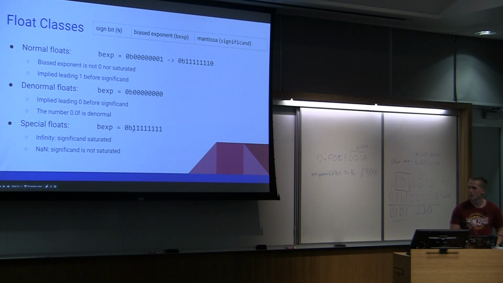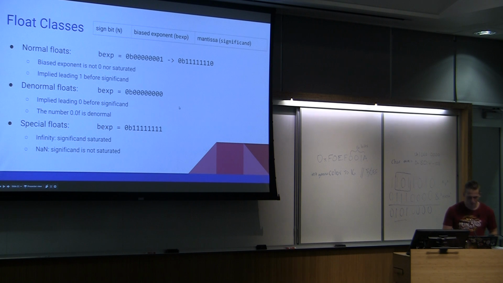And then there's special floats that we haven't really worried about too much, but to remind you what they are, if the exponent is totally saturated, then you can have infinity or not a number. Infinity happens when the exponent's all 1s and the significand is all 0s. Notice the sign bit can be either way, so you can have plus or minus infinity. And then you can have not a number, which usually shows up when you have some error in your arithmetic. We haven't really worried about not a number. Not a number happens when the exponent is still all 1s, because that signifies that it's a special number, and then the significand is anything except all 0s. So it's something that's not infinity and has the same exponent bits as infinity.